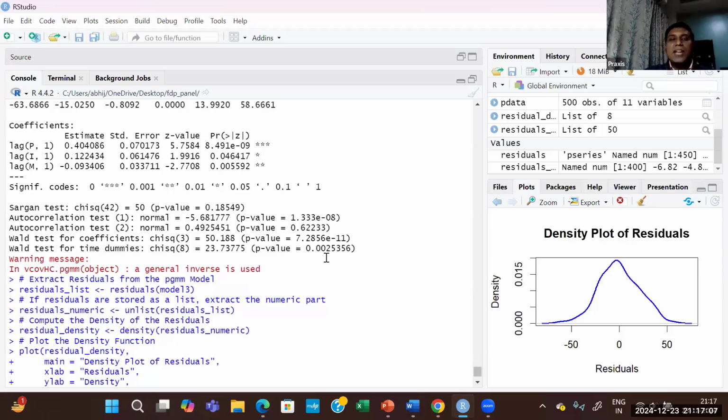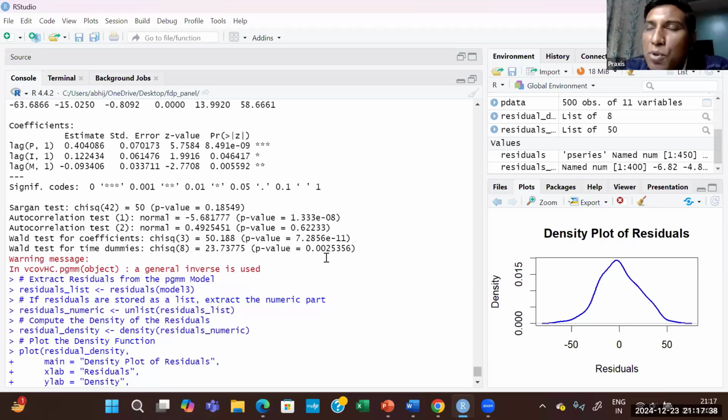Okay, everyone understood how to interpret the output? Each and everything I have explained. Okay, sir, I have a doubt. Yeah, tell. Sir, I understood that first order autocorrelation should be significant because it is acting as an independent variable for the model, right? Because we have included first lag of the dependent variable. Yes, so because of that, there will be autocorrelation. And why second order autocorrelation should not be significant?